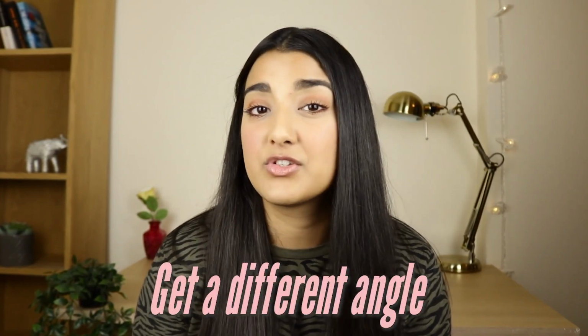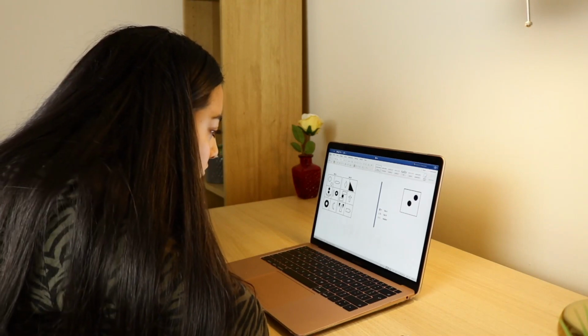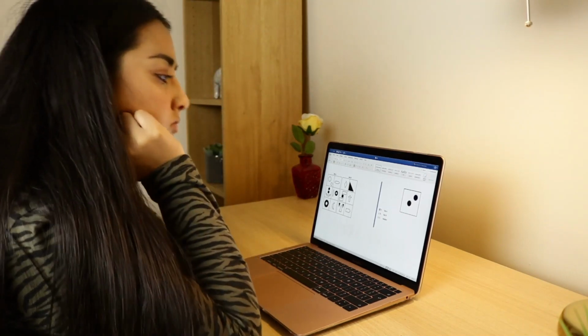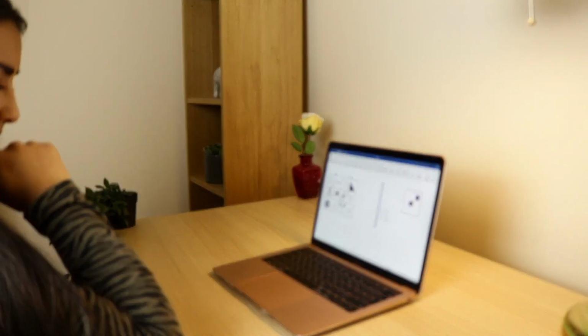So tip number 9, speaking of seeing the question in a different way. If you're struggling to find the pattern in a certain question, you might find it helpful to try and move away from the screen a little bit. This is because your brain might be focusing too narrowly on one part of the shape or the box. So by moving away, you get a clearer picture of the whole thing and you might see things that you hadn't seen before.